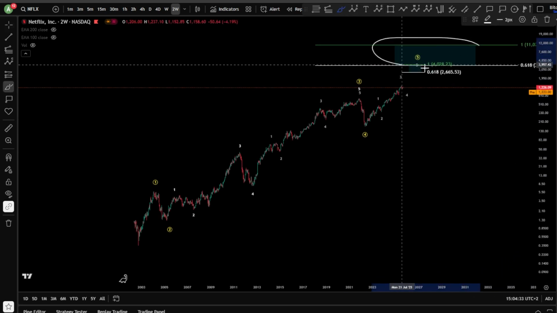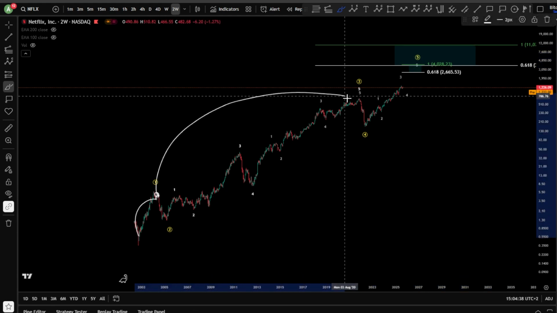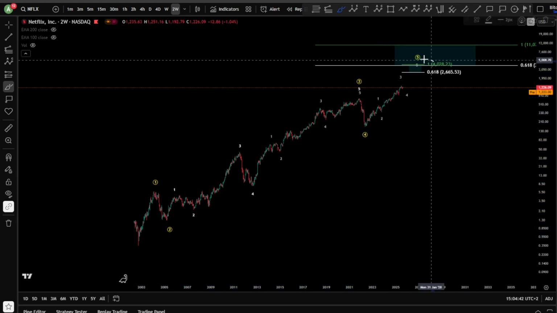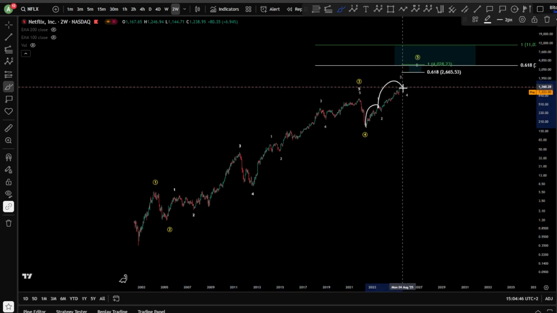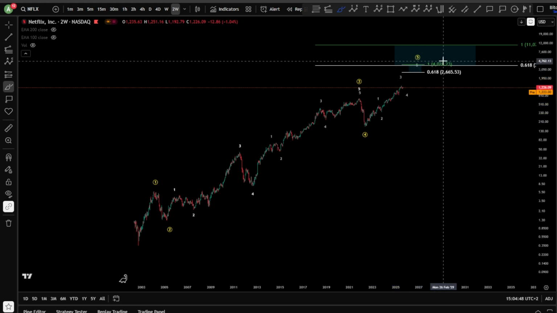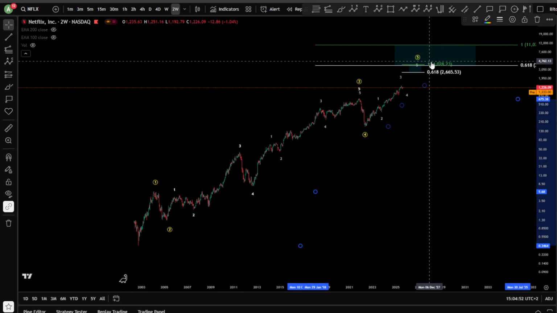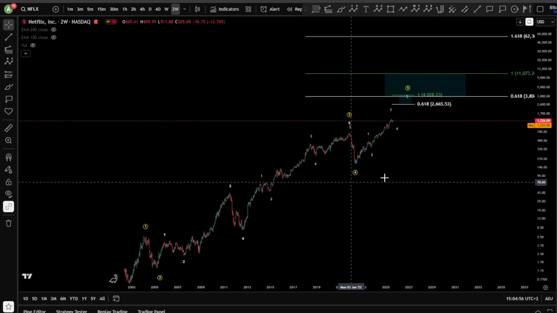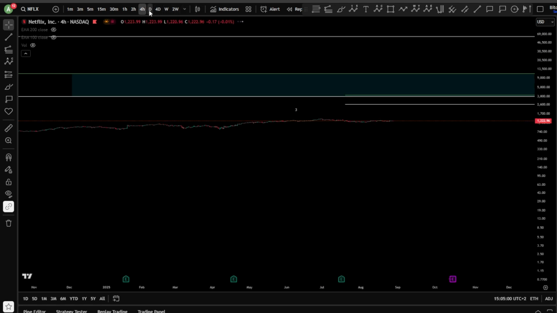Basically this blue box is taken based on this wave 1 and also based on the wave 3 to give us exactly this area, while this wave 5 in confluence here is taken from this wave 1 and this wave 3, giving a confluence of 4,000 between the 0.618 and the 1-to-1 fib level on the lower time frame.